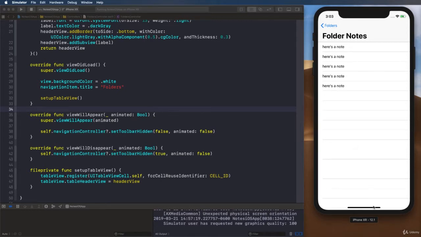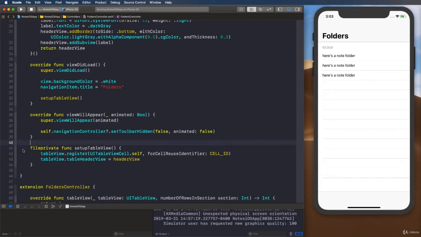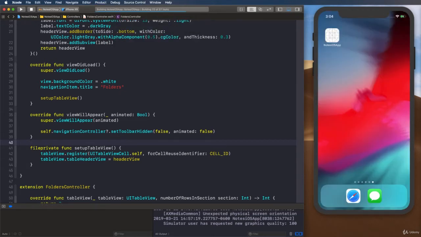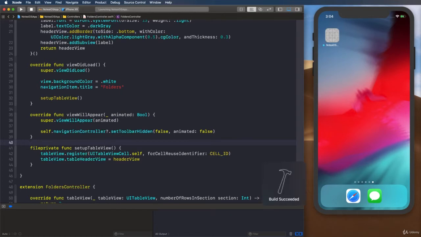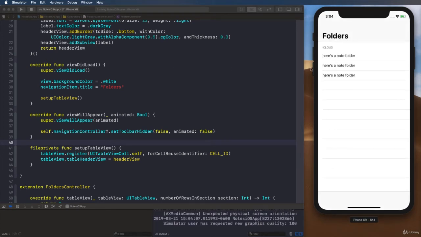And real quick, we don't want this view controller to not have a navigation controller, a toolbar. So what we're gonna do is go into our folders controller and get rid of this view will disappear method, okay? The only reason I showed you how to do that is if you want to, in your own apps, hide the toolbar when you go to a different controller. So that was simply just to show you how that works. If I recompile now, you're gonna see that we have a navigation controller on every view controller, okay? All right, so it's compiled. I'm gonna click this. You'll see we have it on every controller. Okay, great. So we're in a good spot to now use our UI bar button items.